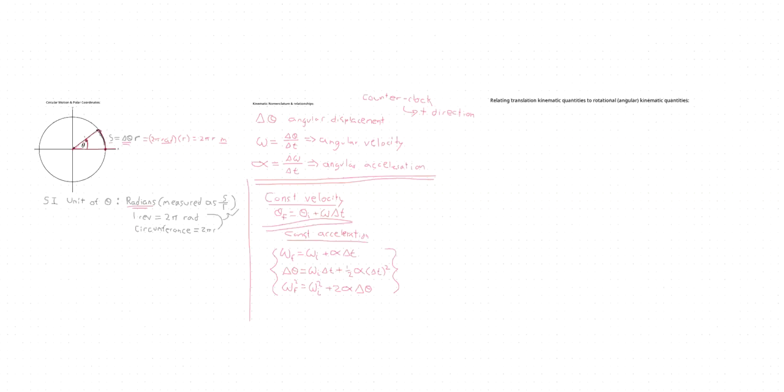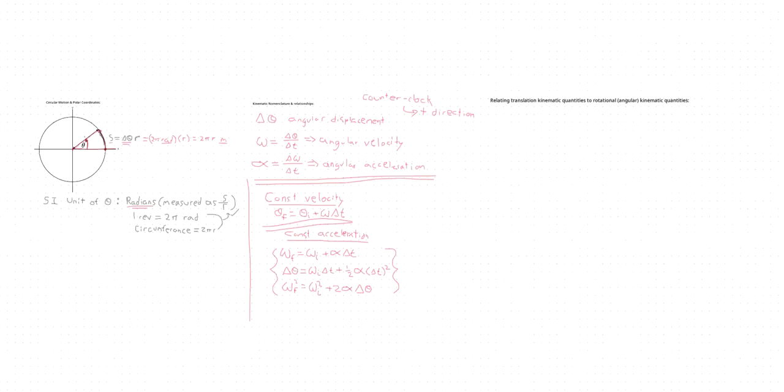All right. So another concept that's important now that we've established a new type of kinematic quantity, that of angular quantities as opposed to translational quantities, it's important to note that the two are not independent of one another. If you're traveling in a circle, then you can describe your motion in terms of both the radius of the circle you're making and the angular displacement.